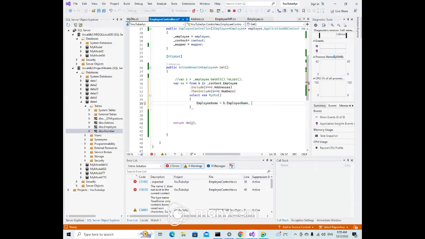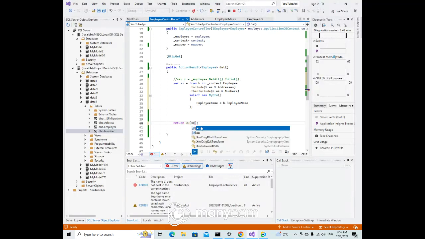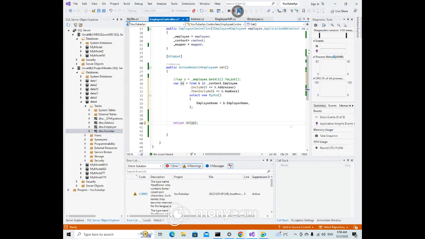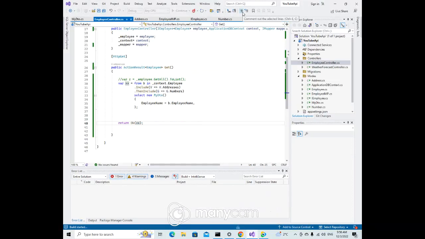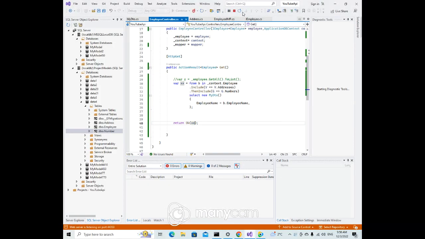For example, maybe I want to just show the name to my user. Let's take a look here. For example, here return xx, just rerun it. Let's see what we get.